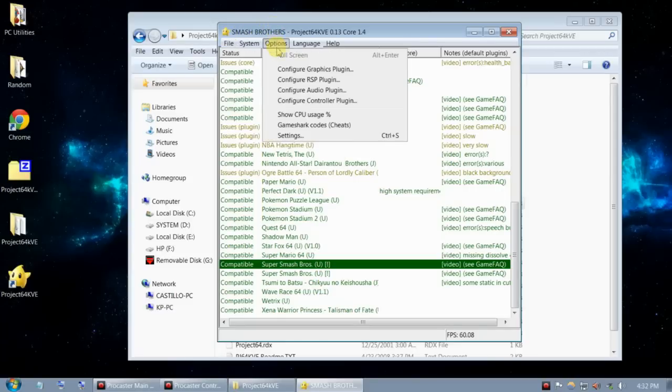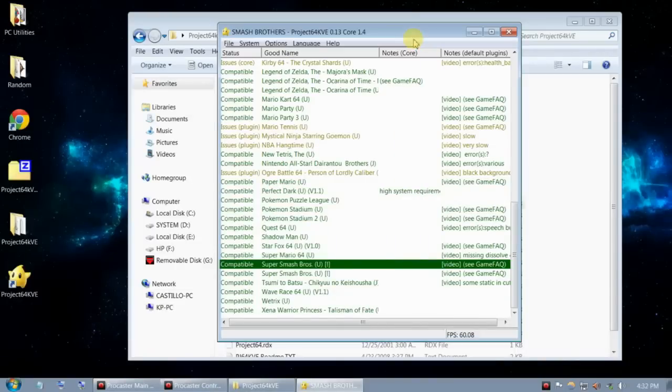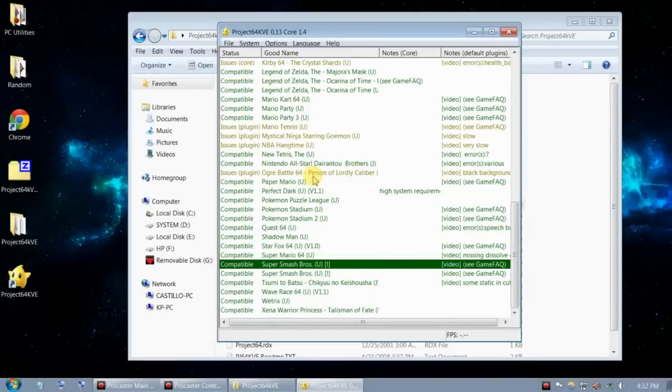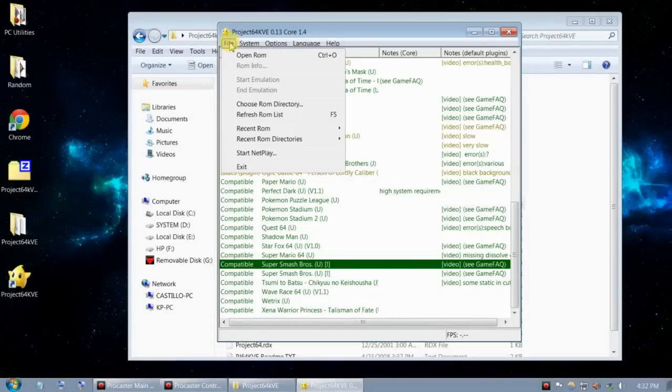So now I made those changes to the graphics plugin. So I close and reopen. Again, you only close and reopen if you make a settings change. Very easy to do. One-time process. Anyway, once you're done setting all that up, now you're finally ready to just learn about going online.